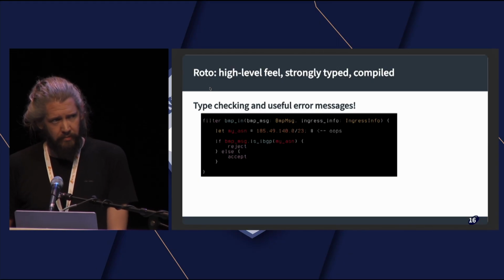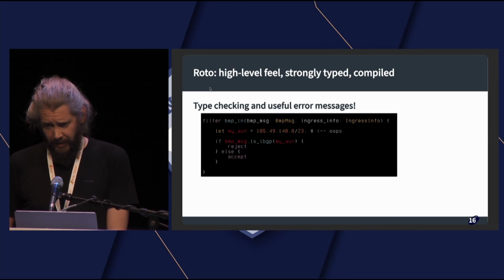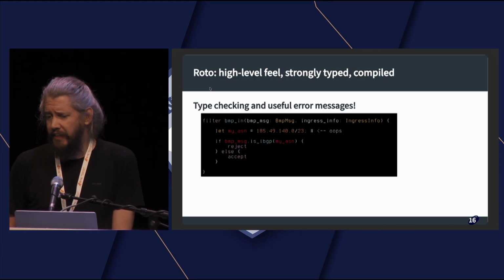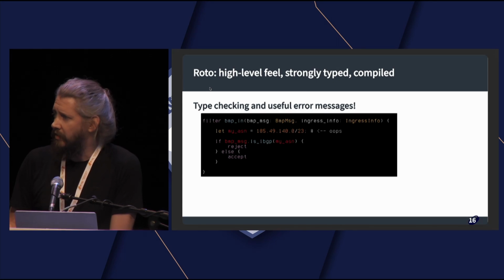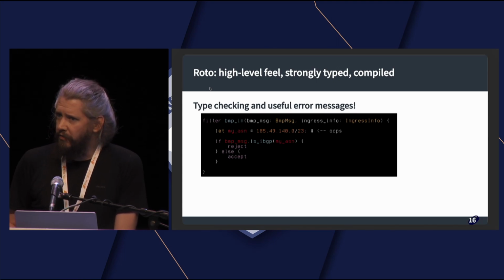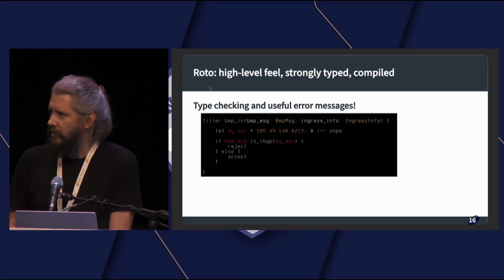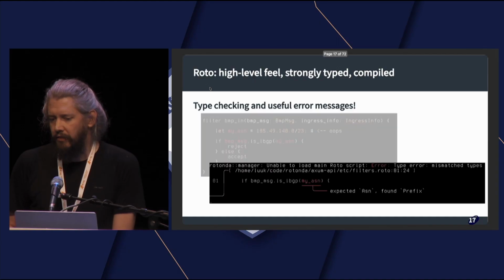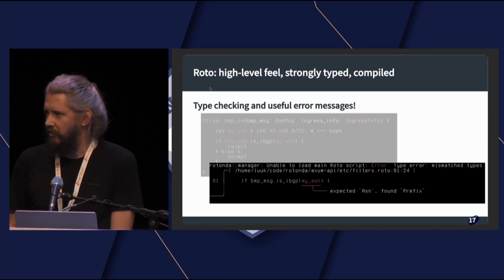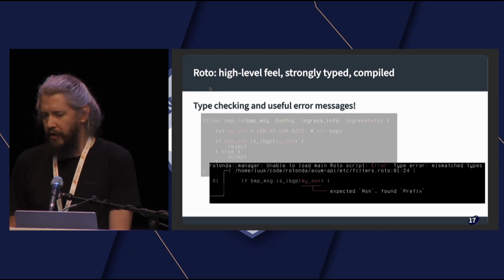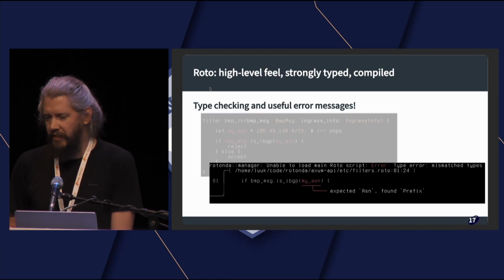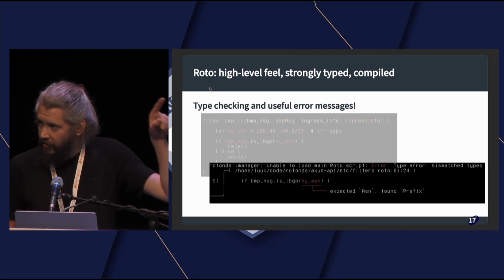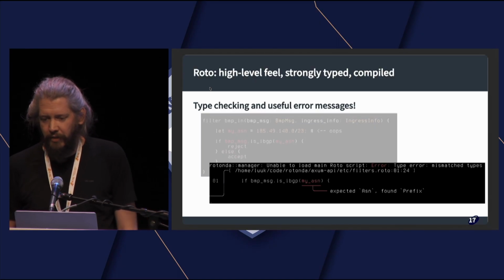Roto is strongly typed. So if you're making a mistake like I did on this slide, if you look at the second line there, instead of an ASN, I accidentally put in a prefix, right? It would be very annoying if this is triggered at runtime while you're trying to look into a packet, and this doesn't work and you get an error. Instead, we can actually, before you start the entire thing, type check this before we compile it and tell you, wait, we want an ASN here, but you gave us a prefix. And we even have the curved lines, you see? That's very fancy. That's better than a logo.